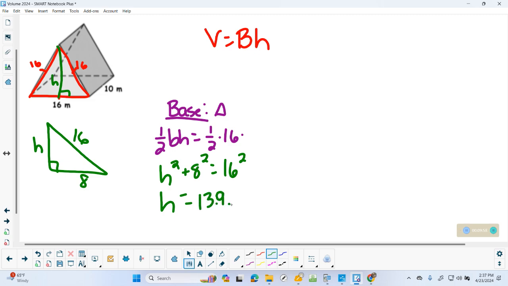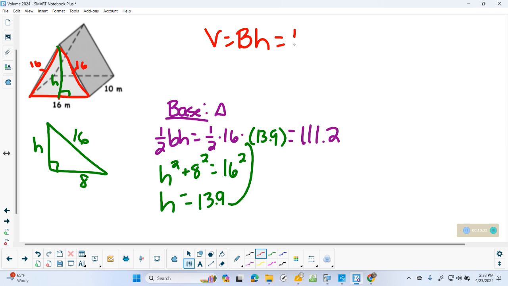So now all I'm going to do is put that 13.9 up here, and I can give you the area of that triangular base. So I punched that in, really I did 8 times 13.9 and my calculator was smart. Now, that's the most work as always, surface area, volume, obviously that base is always the most amount of work we have to do. But we've got to finish off our volume calculation.